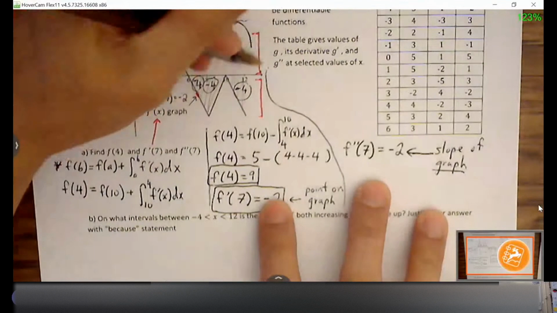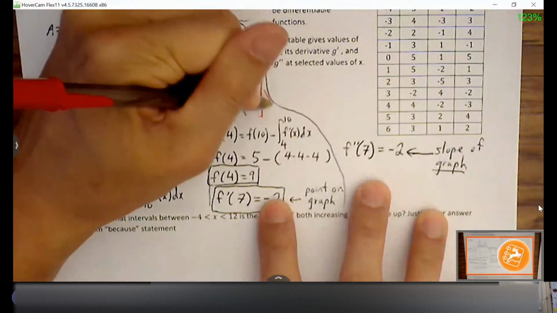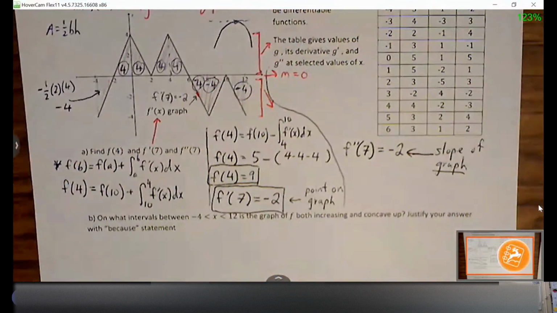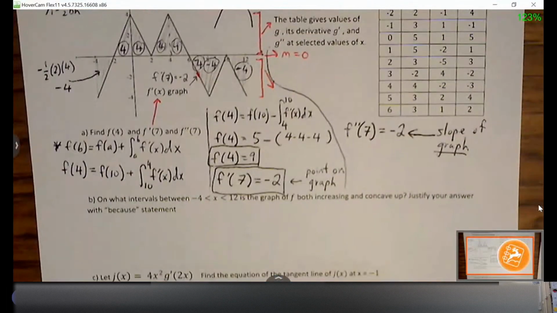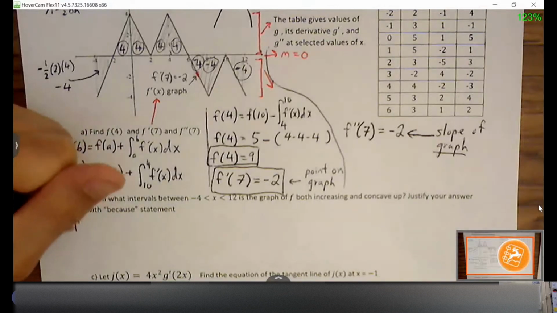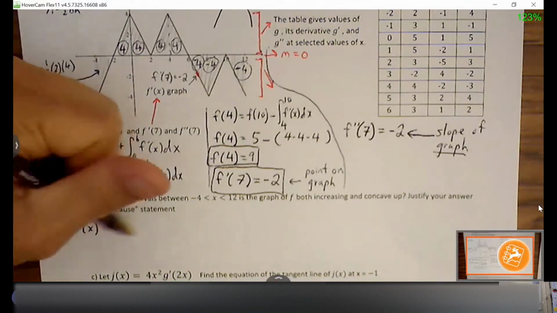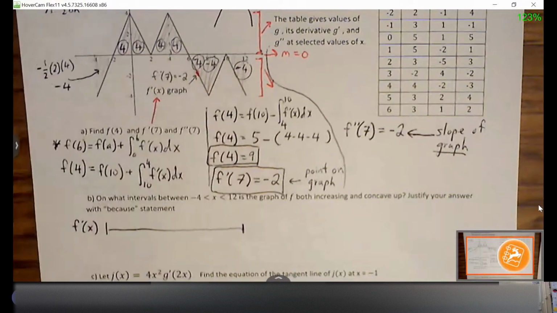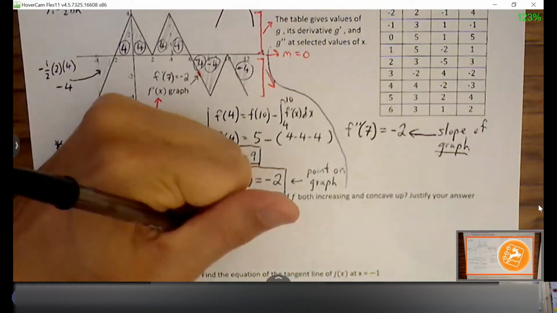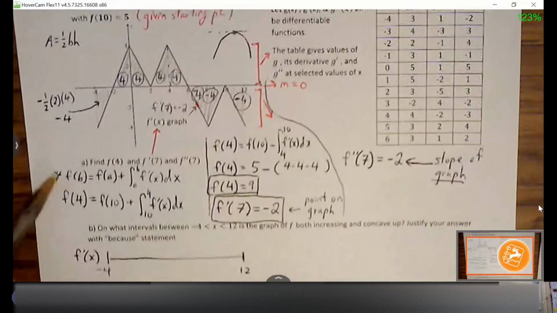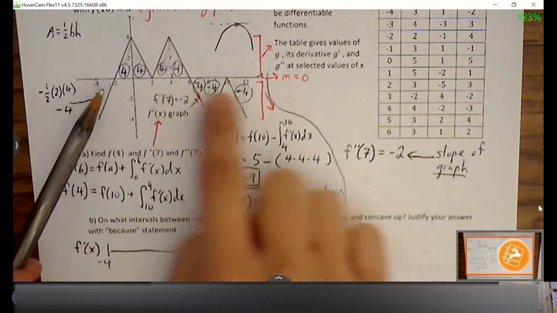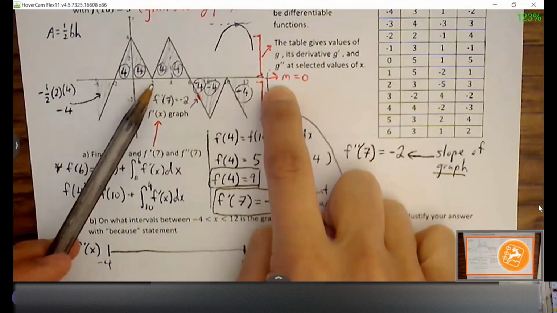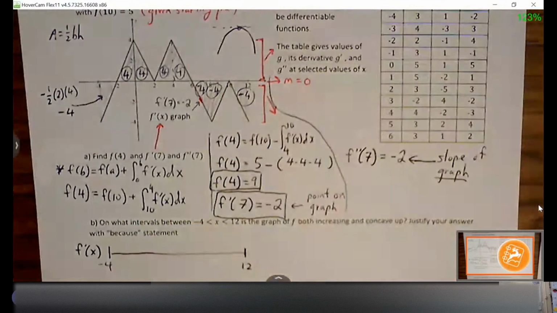Above the x-axis is going to represent positive slope. Below the x-axis is negative slope. On the x-axis is slope equals 0. So I gather information about the slope on my slope sign line. I'm concerned with the critical points that lie on the x-axis, so the x-intercepts: -2, 2, 6, and 10.